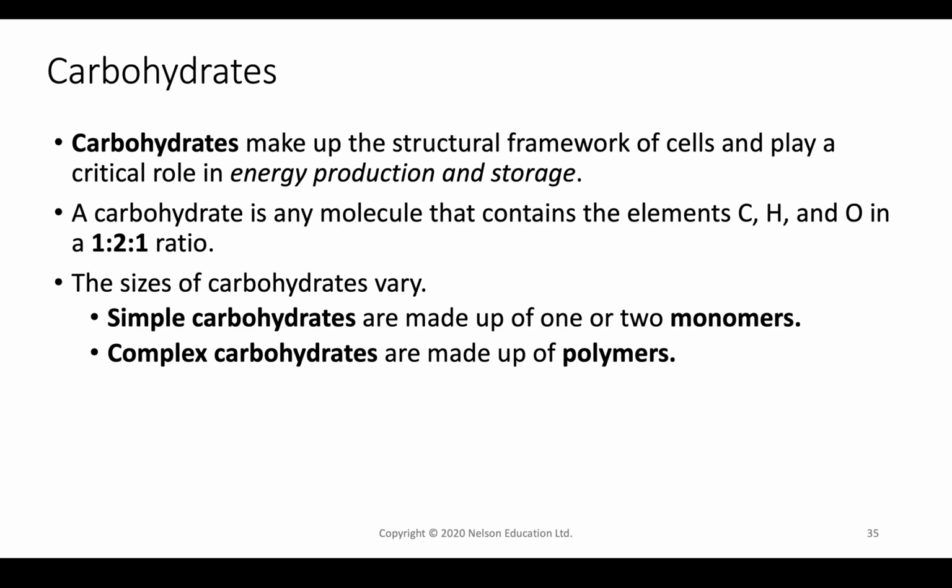Carbohydrates are going to play a really important role in energy production and storage. They also are going to make up the structural framework of most cells, and a lot of the biomolecules are going to be able to convert back and forth into carbohydrates. A carbohydrate is going to have a specific order of the elements carbon, hydrogen, and oxygen, a ratio of 1 to 2 to 1.